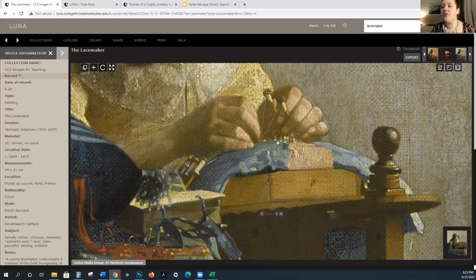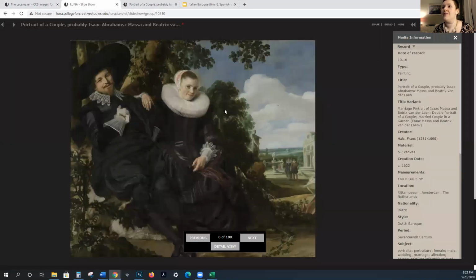So this is Vermeer's The Lace Maker. And what you see here, these are individual bobbins, okay? So what she is doing is making lace. And the way that you make lace is you have all these bobbins, and you could have dozens of bobbins, literally, and you would manipulate them. Think about braiding. It's like braiding, but much more complex. And that is how you would create the lace that you see here and here. So this is a time-consuming, expensive process. So just the fact that they're wearing that much lace shows you that they are quite wealthy.